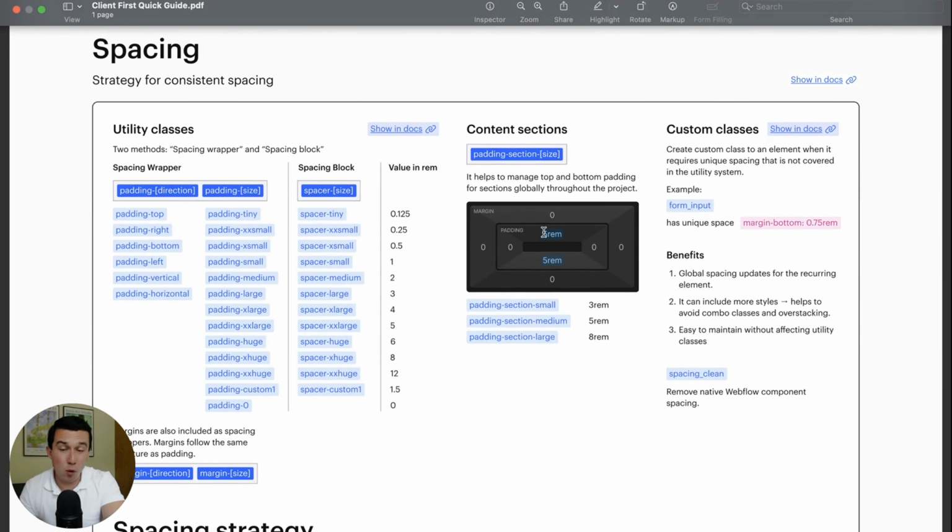There's also a component for spacing. This is very big here, of course, just to ensure that all the padding and spacing is correct. Another benefit of these utility systems is that, say, one day you wanted to change this padding medium value, you can just update it once and it will update globally throughout the website. I wish I had this back in the agency I was working at like 5 years ago, when we were reliant on WordPress themes to build websites. There were often times we needed to make updates and go through page by page, and it took hours to make website updates like this. But in today's day and age with modern tools like Client First, that is no longer the case.